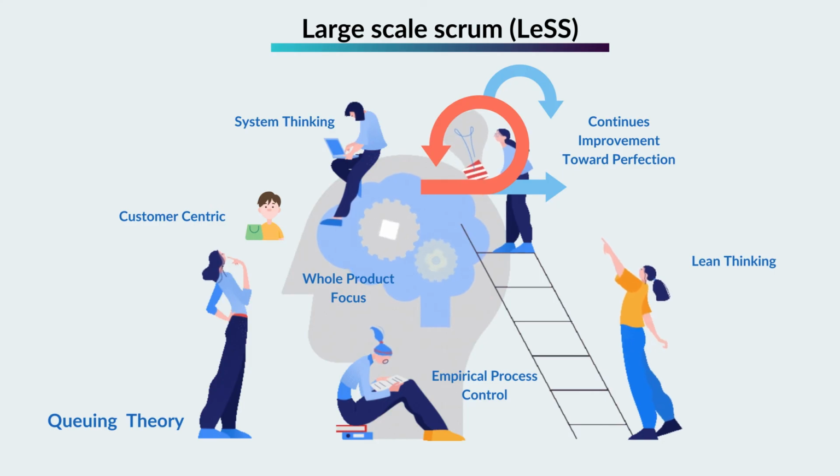The basic LESS focuses on the key Scrum roles as below: Scrum Product Owner, Scrum Development Team, Scrum Master. Additionally, LESS introduces the role of a manager who helps the team handle impediments and supports continuous improvement. There's also an area product owner who facilitates and acts as a bridge between all product owners and the technical teams, working toward achieving the product goal.